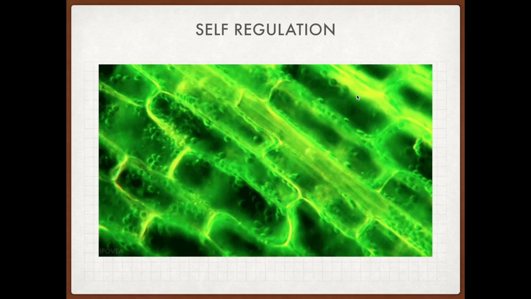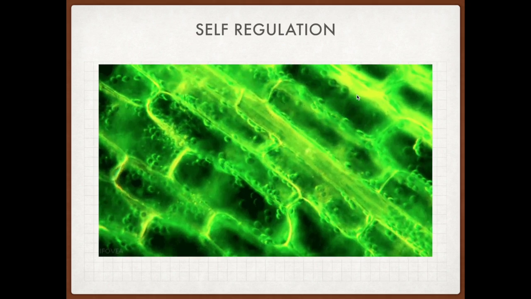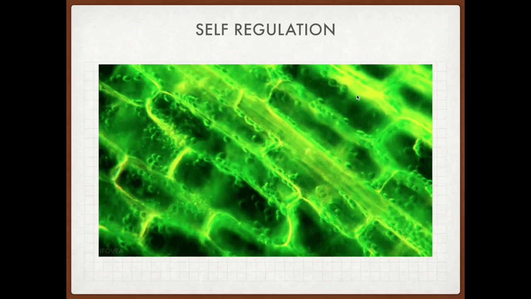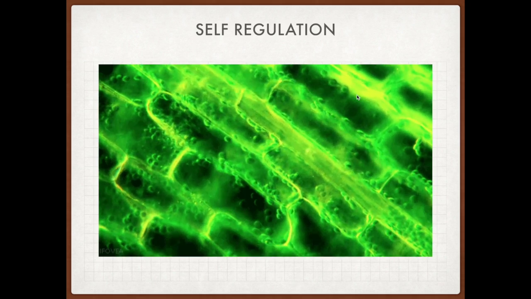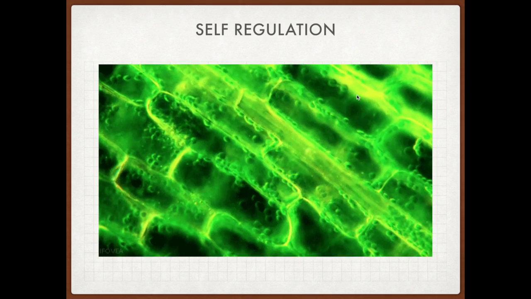these are cells of a plant, and those little spherical looking things that are kind of moving around, those are chloroplasts. And those are the organelles that help these plant cells to capture sunlight, sun energy, and turn it into chemical energy. So inside these cells, these chloroplasts are being moved to optimally photosynthesize or collect solar energy. So that's one example of self-regulation.